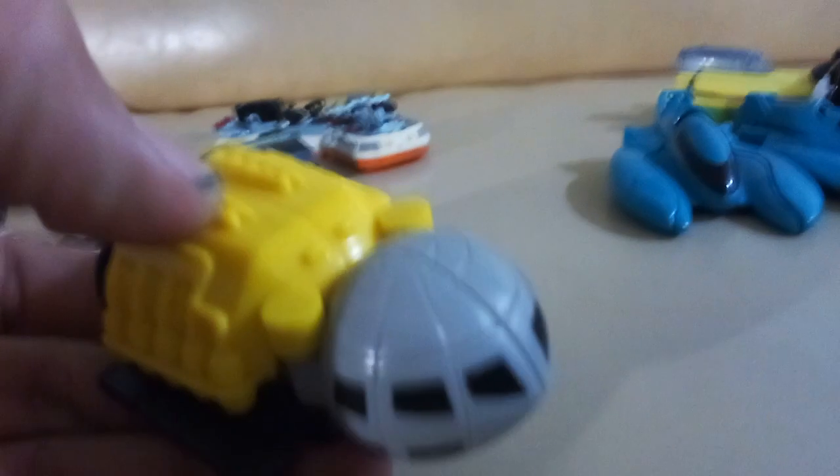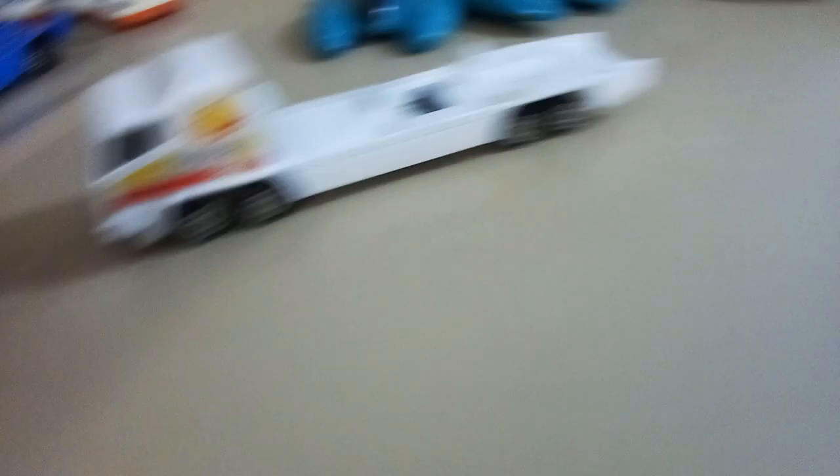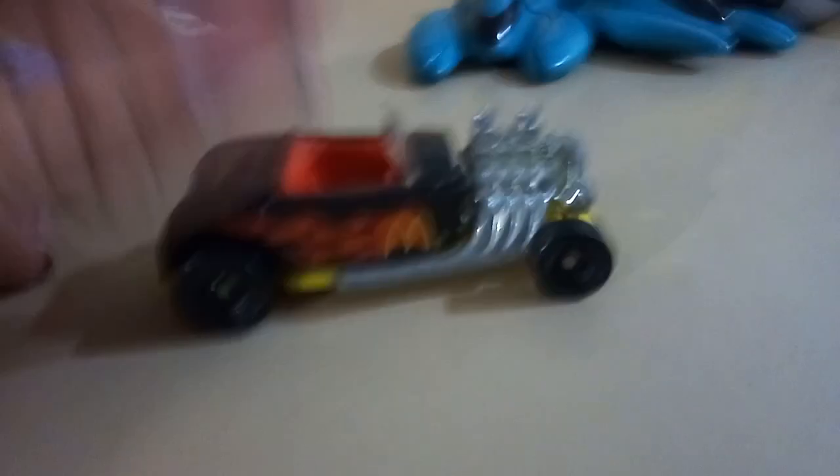This is a micro off-brand semi - is it a pullback one? Mars Rover Micro Machine - now that's an actual Micro Machine right there. Another one of these things. My buddy literally just gave me one of these not that long ago in that box of semi trucks - here's another one, I have two now. And now I have three. There's a white one but I don't have that one so that one technically doesn't count.